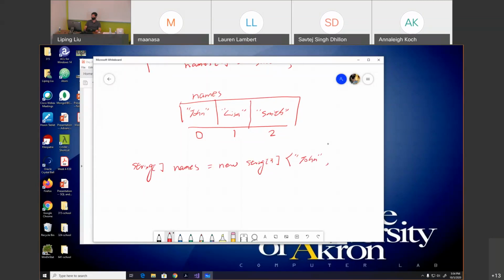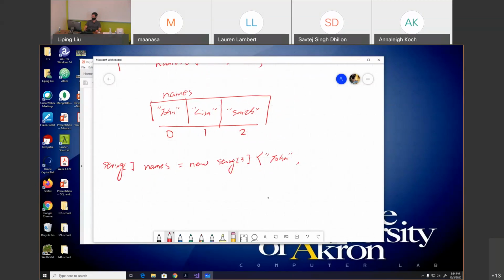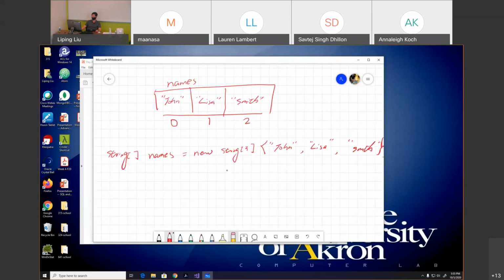So I'm going to continue this way. Lisa and Smith, like that. Curly brackets. And then semicolon. So in this case, you are initializing John to the first one, Lisa to the second one, and Smith to the third one. Like that.